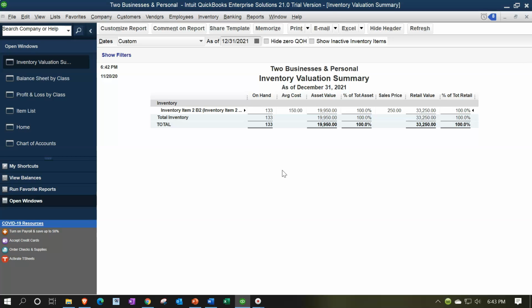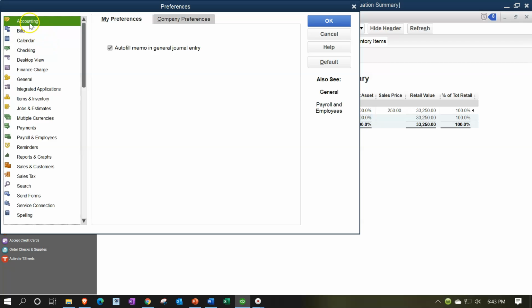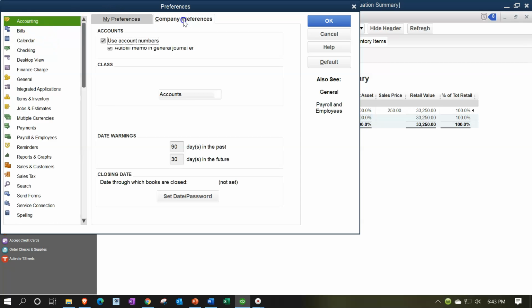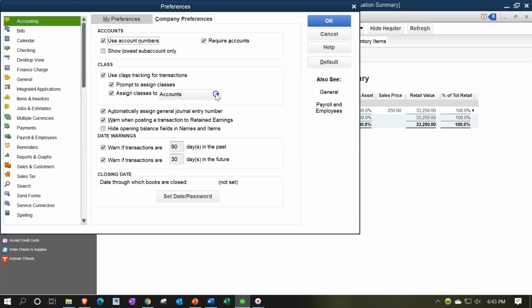So that's some options to basically working with the inventory. Again, you have some different options in terms of, do you want to set up another account and have two inventory and two cost of goods sold, or just use the classes? And if you have a lot of inventory in different locations, then you may want to consider changing those options once again. If you have the enterprise version in the accounting options company, and setting up the default instead of by account, by the item, if you're mainly concerned with driving the items to the proper area, which are kind of the more complex type of transactions when you're dealing with inventory.